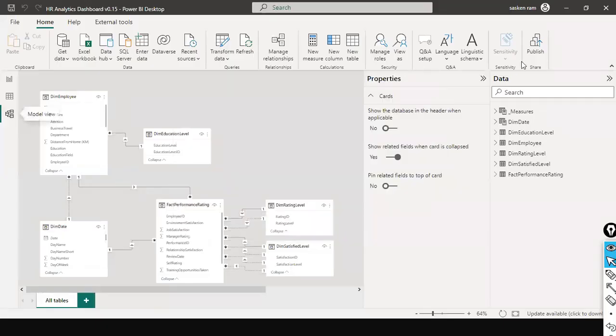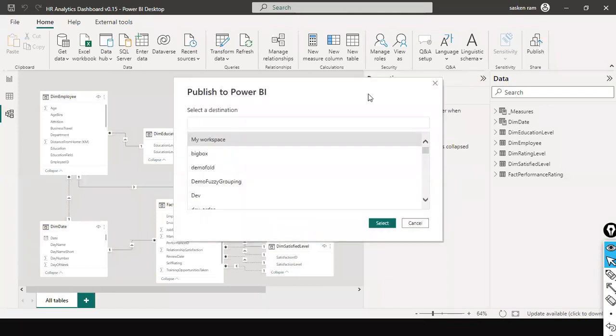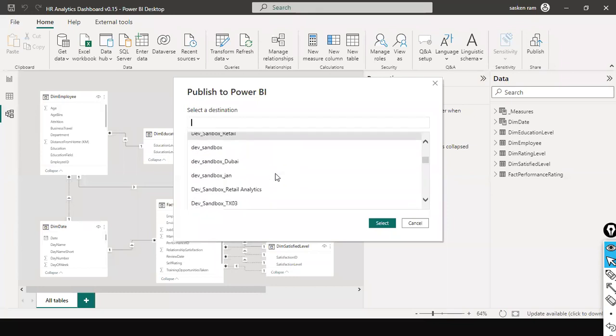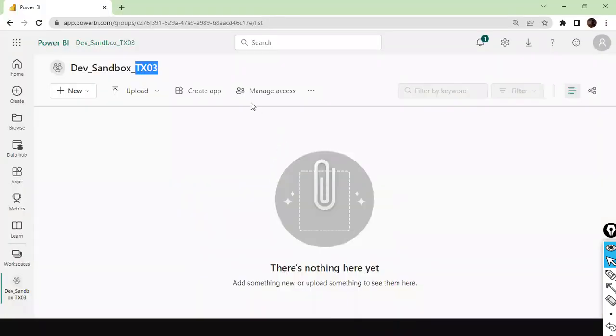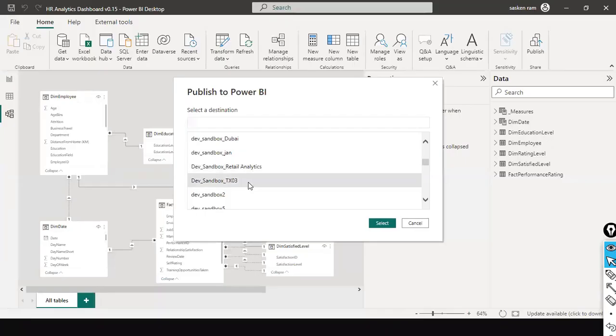I just close it here and I'm going to click on the publish button in my Power BI Desktop. I have created a new folder, that workspace, Dev Sandbox TX03, right? This is the one I created. I'm going to publish this local Power BI Desktop report file into my Power BI cloud service workspace called Dev Sandbox TX03.